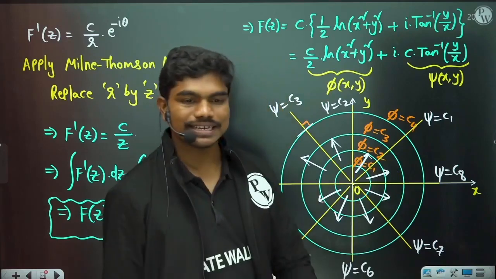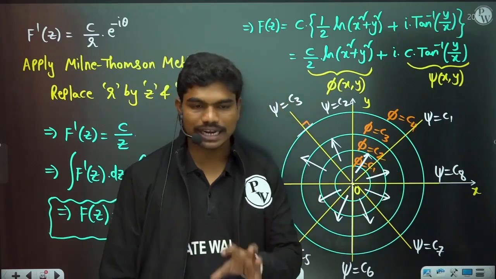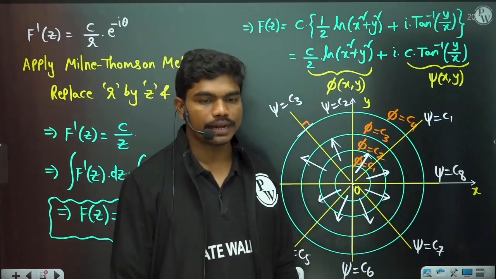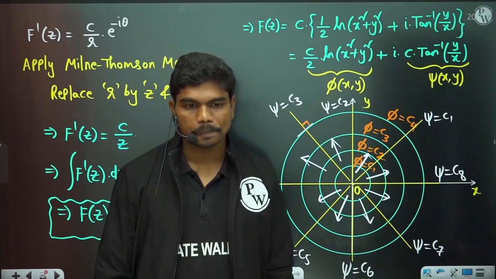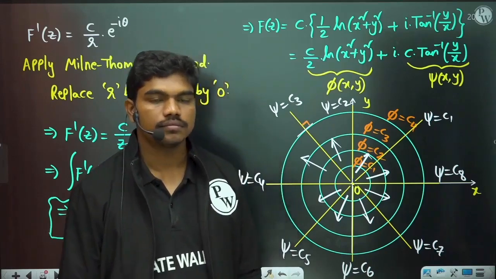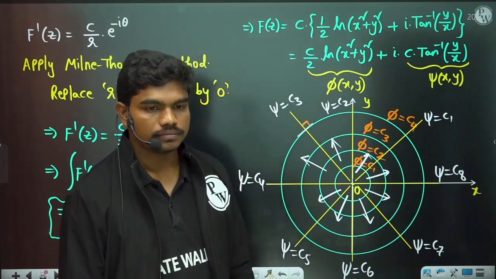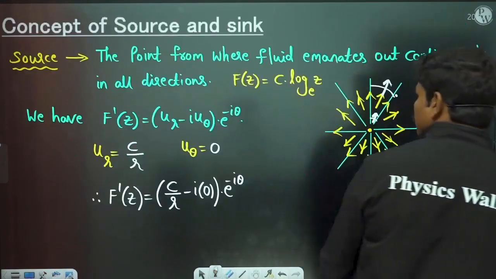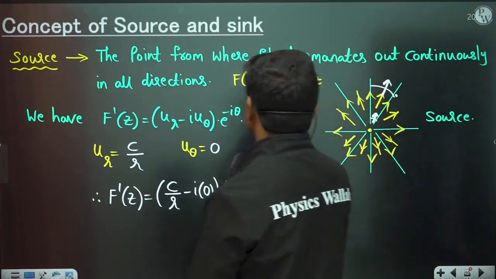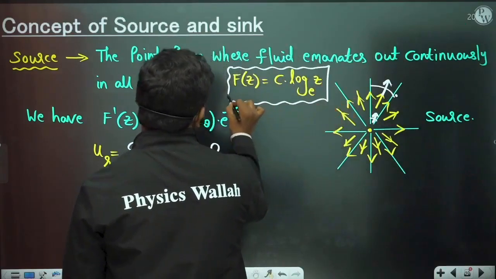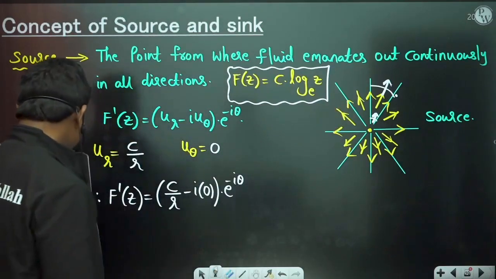Okay, so is this clear? Did you all understand the concept of source actually and the mathematics that we dealt with here? Clear? Understood? So this is the simple concept of source. The only thing that we talked about is this c times log z. This is the complex potential function for this case. Okay, so c times log z to the base e, that's it.